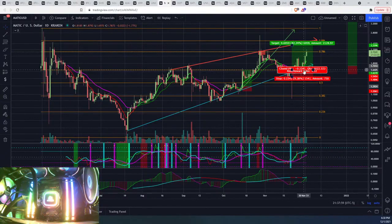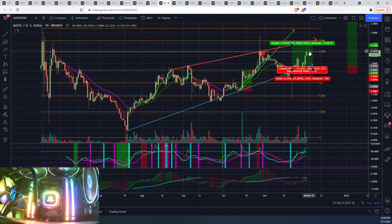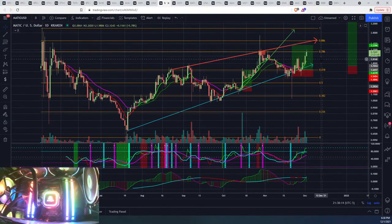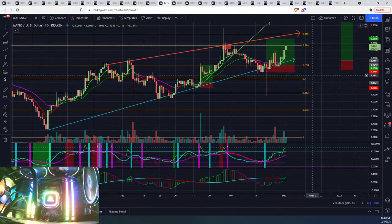Basically bouncing the bottom support range, moving all the way up to the top here, showing us that technical analysis is the shit. Still expect this thing to top out at like 250. Could happen sooner though. We'll have to see how this next day or so goes, but not planning on giving this one back. I think the real area to watch for being in this trade already is like $1.94. Breakdown below that, and we're probably going much lower. But there's still a possibility for the upside potential.